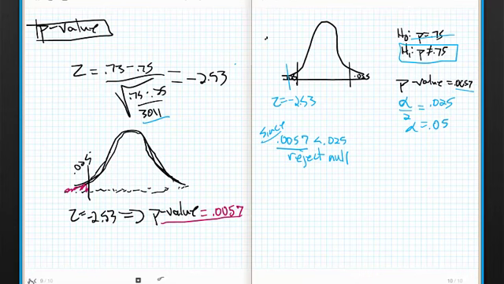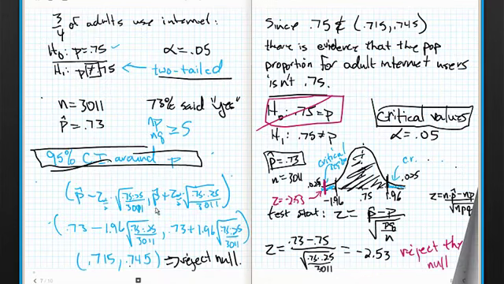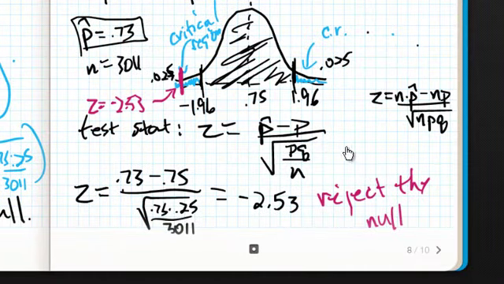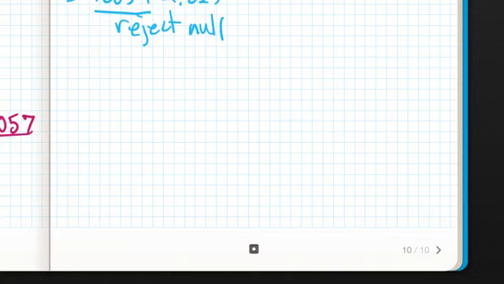So, in summary, we're going to do one more of these. I know that hypothesis testing takes a long time, so these are going to be some pretty long modules, but don't panic. We'll get you through them all. In summary, there are 3 ways to test this kind of null and alternative hypothesis, equality versus inequality: you could do a confidence interval, you could do critical values, and you can do p-values.